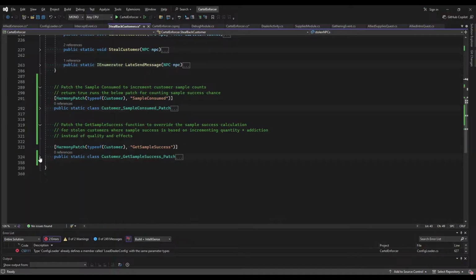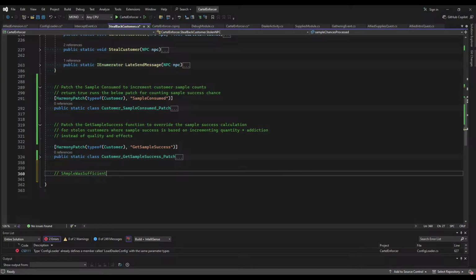So I need to patch another one, which is sample was sufficient.